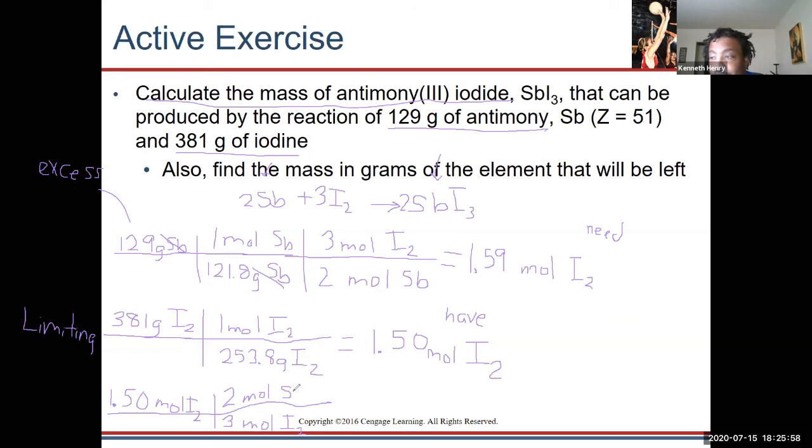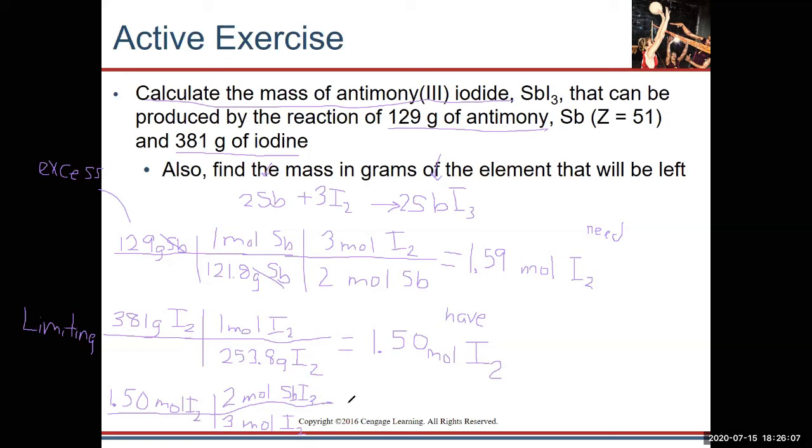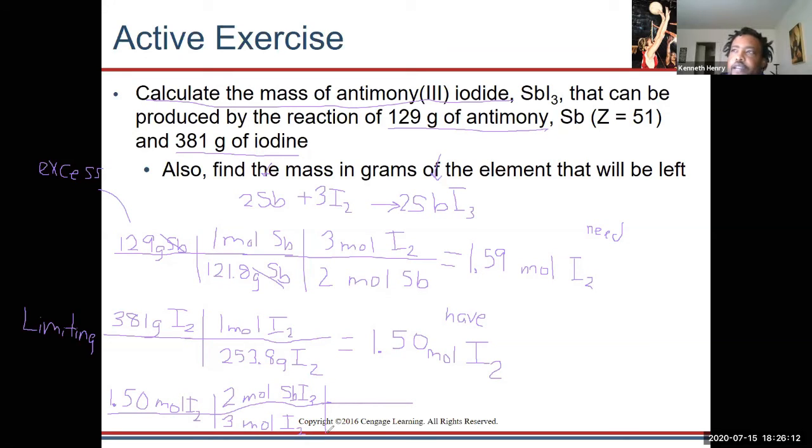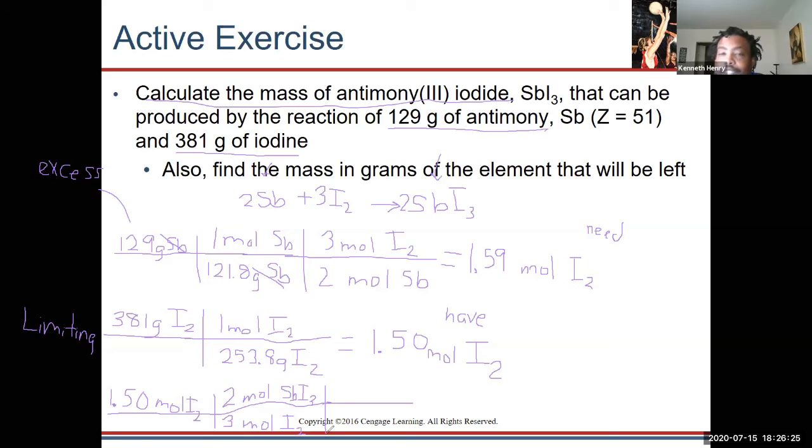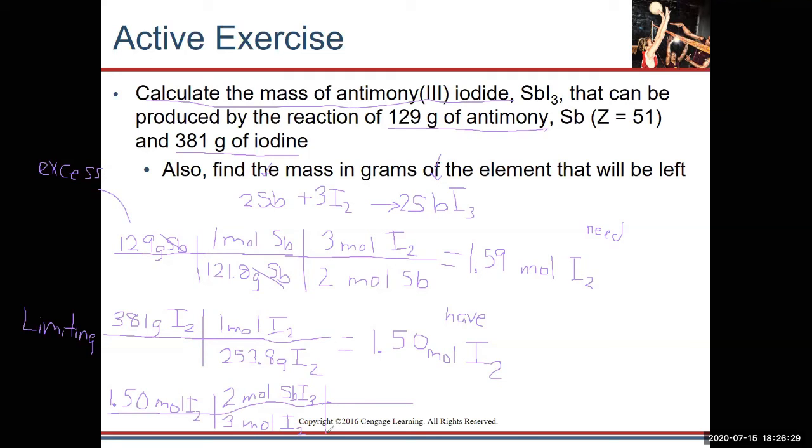Now, in this case, it didn't make a difference, but in other cases, it will. So you want to make sure that you're looking for the right thing. Okay. So this gives me the moles of the antimony iodide. Now you would... Come on, somebody always says it. You always say it, but you always say it a step too early. That's the atomic mass. Okay, we're going to use the atomic mass.